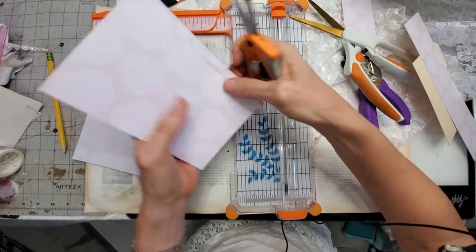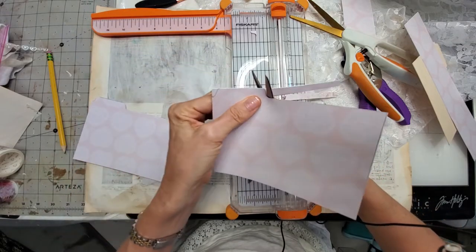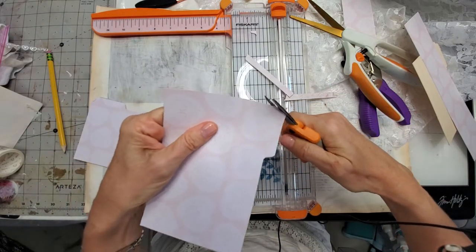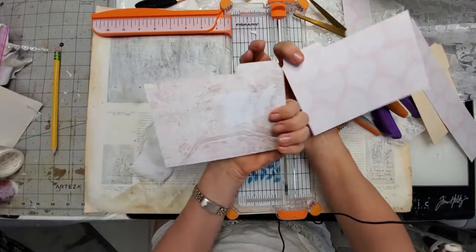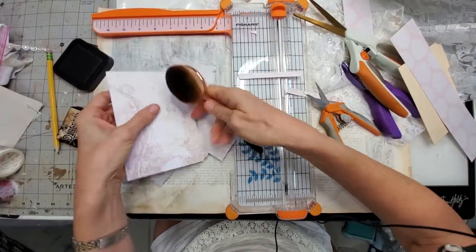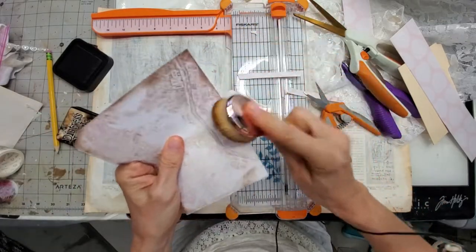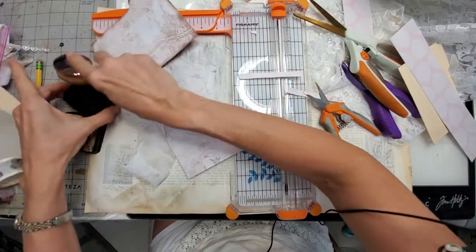Okay, and it's okay that a little bit of pencil shows because we're going to ink it up later. Ink it up like crazy. Two. Okay, there we go. This has pretty map design on the back, so I think I'm just going to ink those up right now. There's really no mistakes when it comes to inking, because if you make a mistake, you just sort of keep inking and hope for the best.